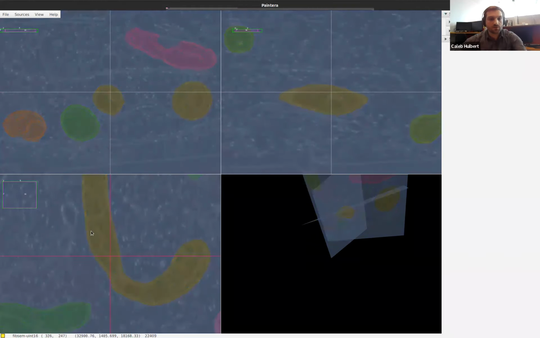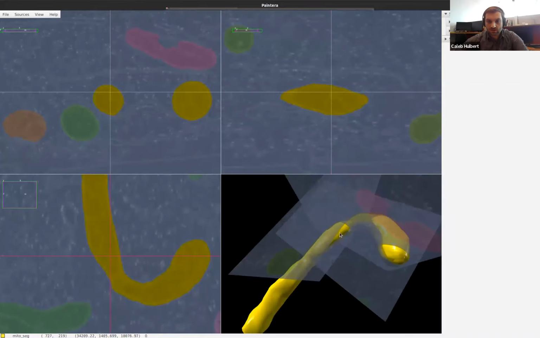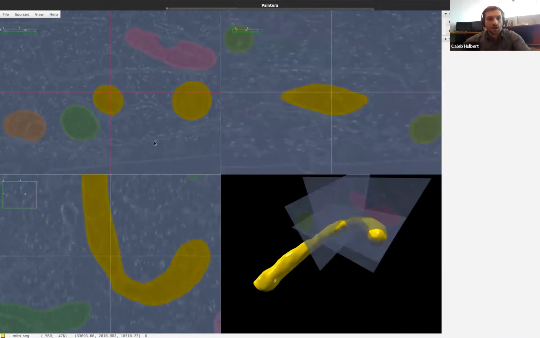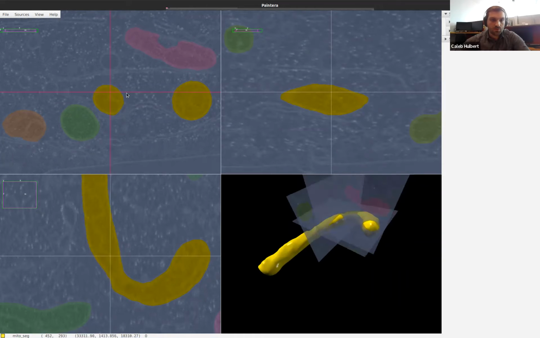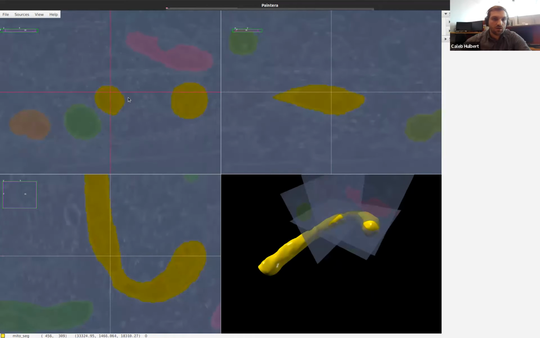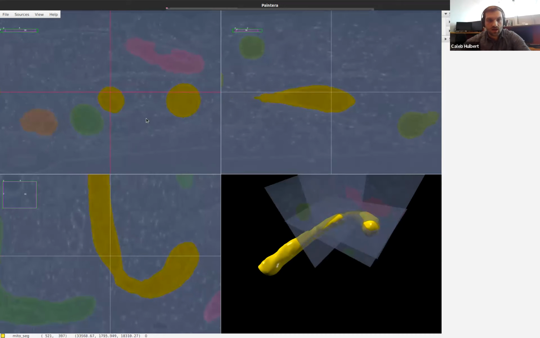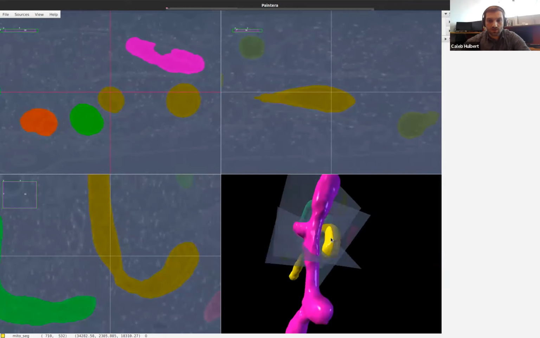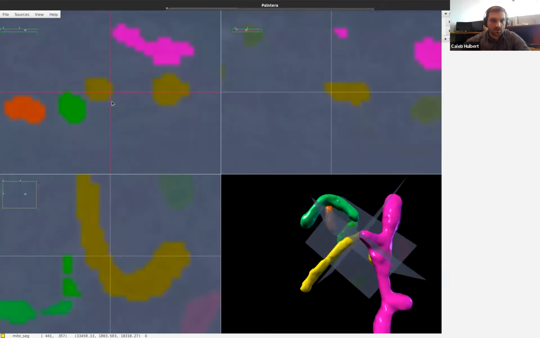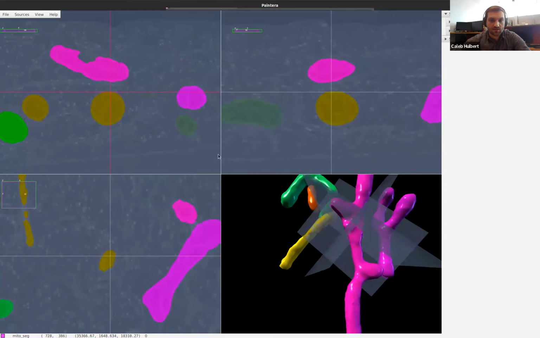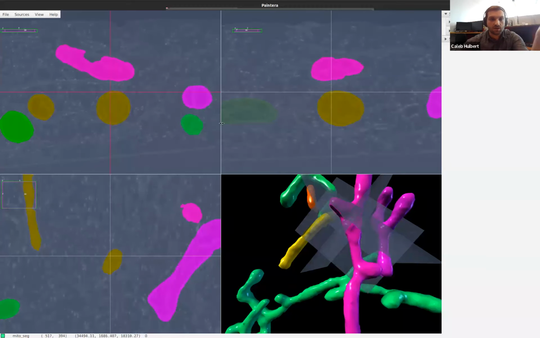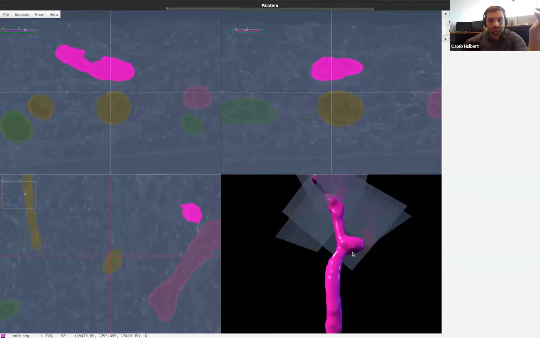All right, so if I select this, click on this one. You can see this is the shape, this is the 3D structure of the annotation you have. There's a couple cool tools if you want to select all of the labels that you're currently looking at. You can do Control-Shift-A. This will select all those labels at the same time. And now you can visualize all of them individually. If you want to select an additional label, you can right click it to add that to the labels you're selecting. If you just want to clear all the existing selected labels, you can just left click any of these and it will only select that one.